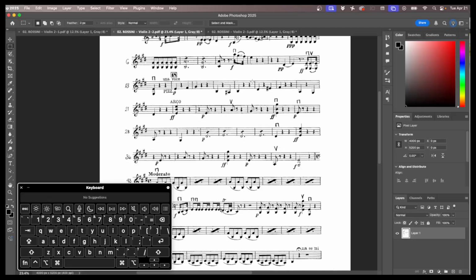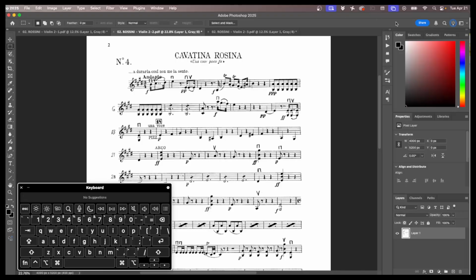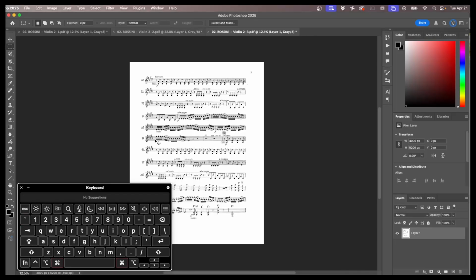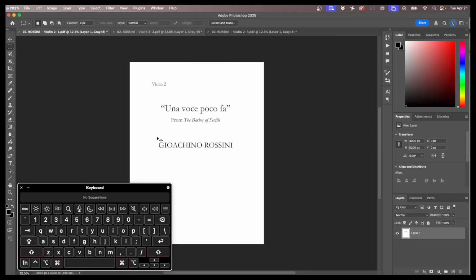The last quality of life shortcut that I like to use, especially when I'm editing larger documents, such as 10-page documents or something, is going to be Command Backtick, which allows you to cycle through your open files. Very, very helpful. As well as Command Shift Backtick, which allows you to cycle the other way as well.